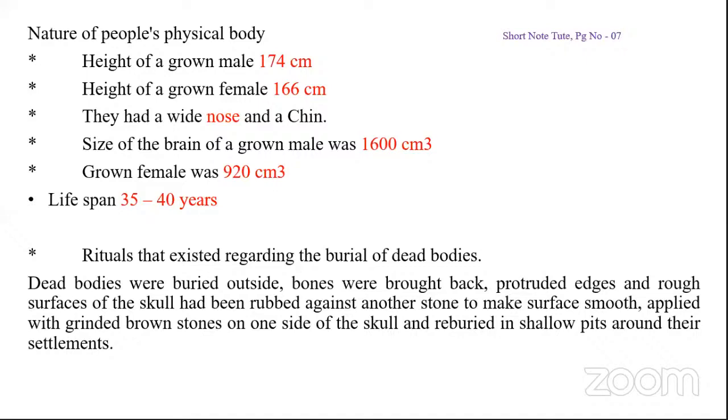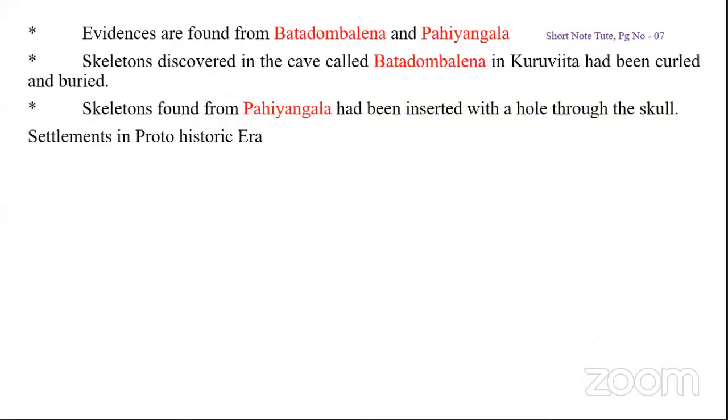Now, even not inside the cave. So this burying was there even outside the cave. So this is the second type of ritual, the second type of removing dead bodies. You know that during the Stone Age, they only buried the dead bodies. They did not do any burning. Burning comes in the Proto-Historic time period. Okay. Now we'll go to the next one.